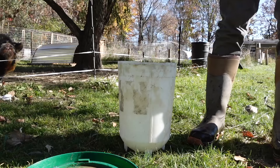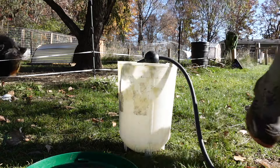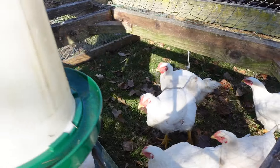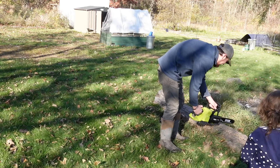We are two days away from processing chickens again. It comes up so much faster every single time, and the day itself usually doesn't go as fast as we'd like — it takes some time to get the whole process done. Getting close to the day, we have some last-minute things we need to make sure are prepared and ready to go so we can get this done, hopefully flawless — but there's usually always something that pops up.